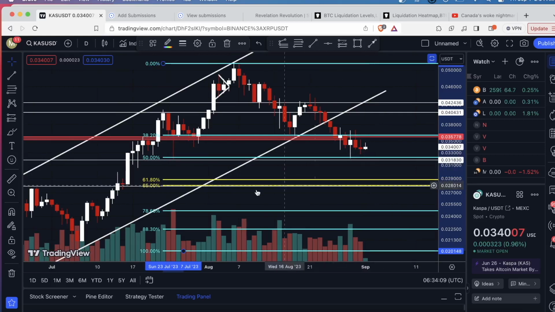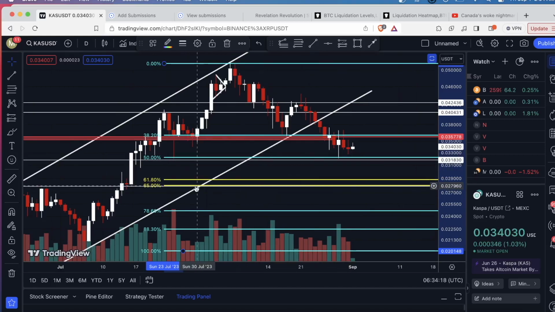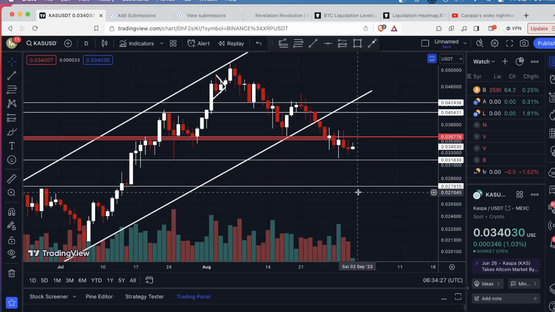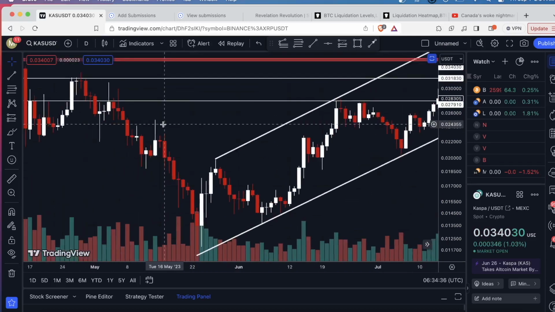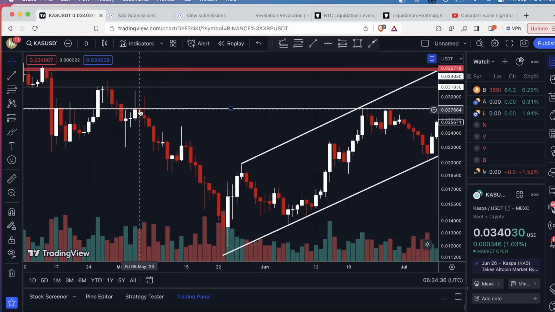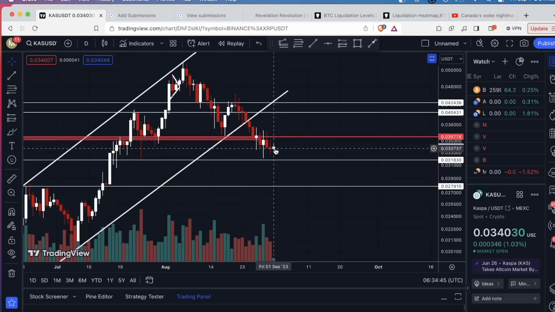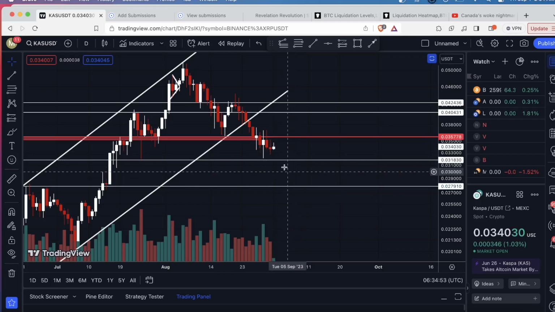And it's interesting that this 65% retracement level lines up perfectly with the trend line that I just recommended that you draw. So I'm going to get rid of the fib and look at this right here. If we look left, it lines up perfectly with the horizontal trend line that you drew based on the top of these two candle bodies and this one right here. So yeah, this would be the next level down that I would look to if this horizontal line breaks, okay? And this horizontal line I have at 0.031814, next level down.